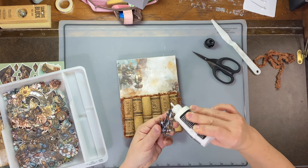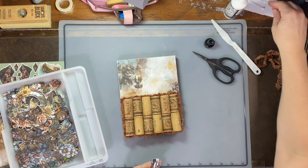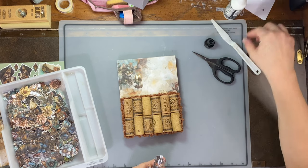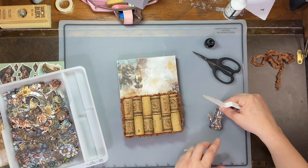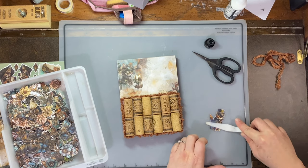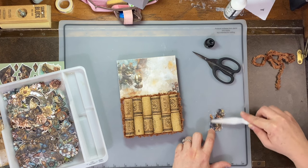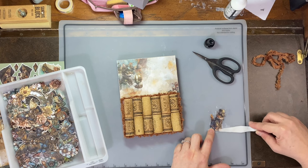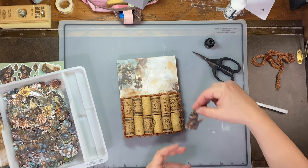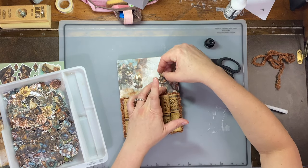I could just use my fingers, but this is sort of sticky, and not in a good way, like not in a way where I'd be glad I used my fingers. So I guess I'll just put it down and use this again. But the one thing I do like is that once it dries, you don't really see it if it leaks out. So I do like that. There, see?